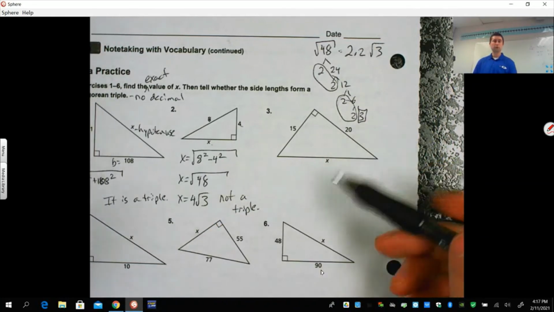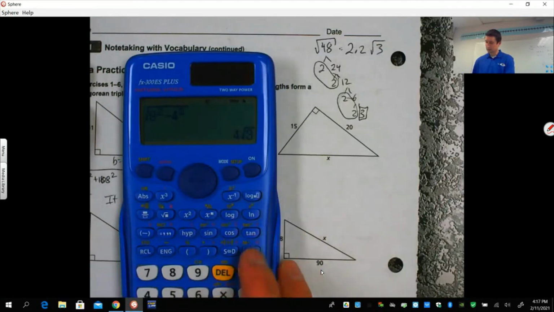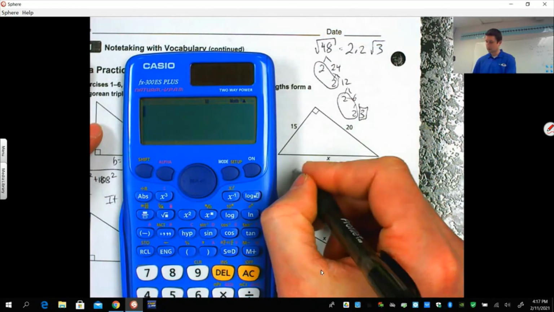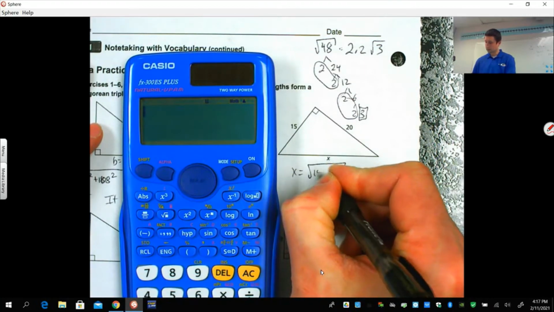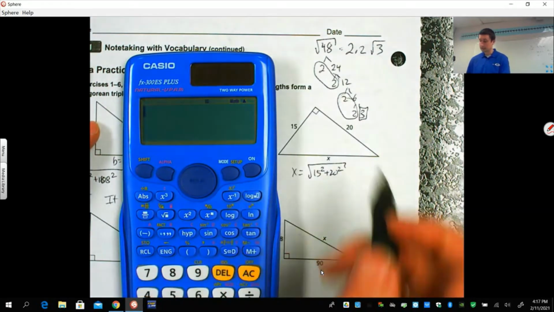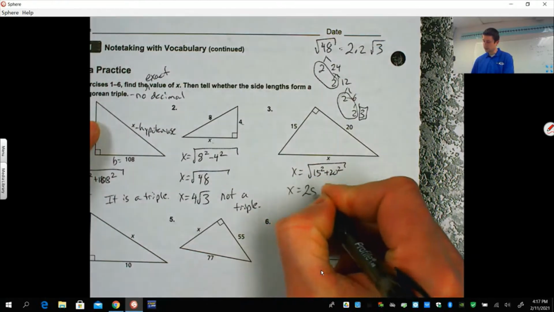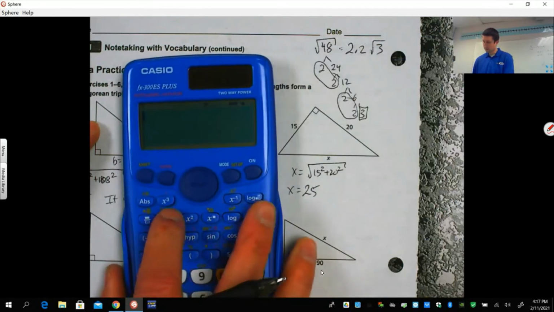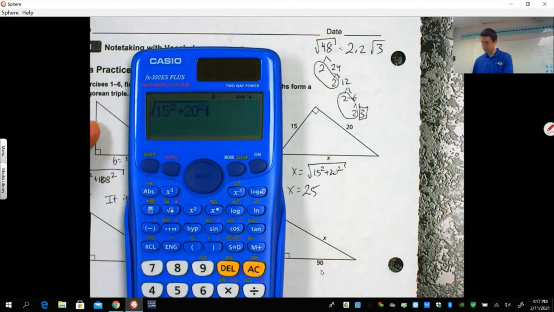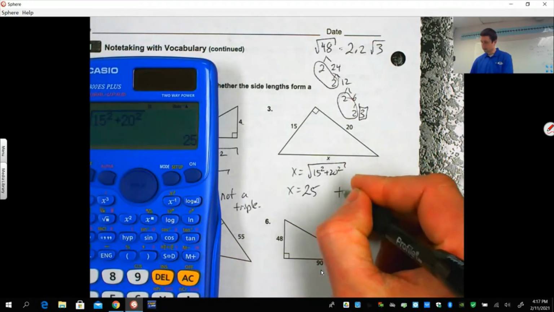Okay, those are the two formulas you're using through this. Calculator makes it real easy for you. Okay, 15 and 20, we're looking for the hypotenuse. So x is the square root of 15 squared plus 20 squared. Hopefully you recognize this. The hypotenuse has to be 25. Again, if you need to check it, 15 squared plus 20 squared gives 25. Boom. So this is a triple.